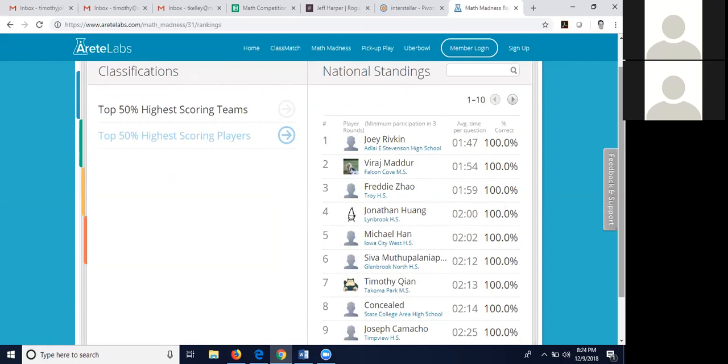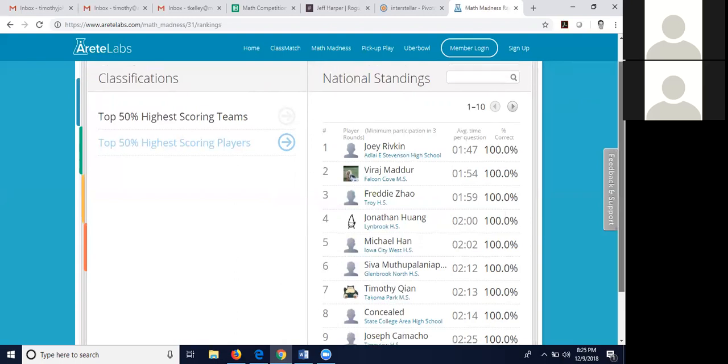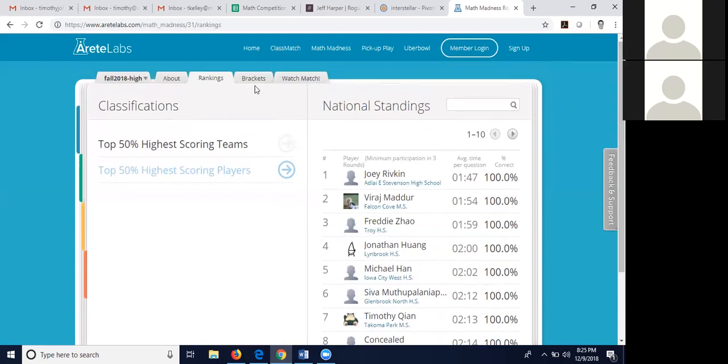I think people understand you have to have some way to determine a tie, especially during a match. If you have an all or nothing match where one team wins and advances and one team loses, you have to have a deciding mechanism. And since it's not feasible to have an extra test every time there's a tie, it just becomes practically impossible to do that. You have to have this mechanism. So that's the rankings page.